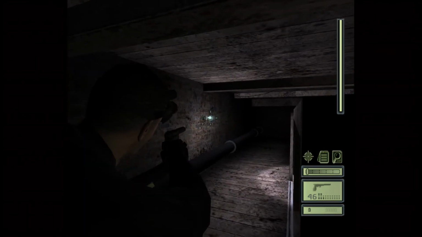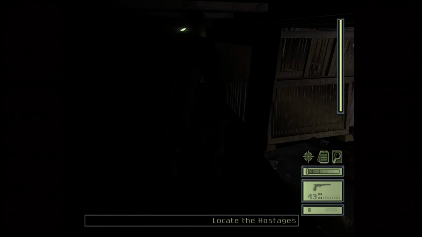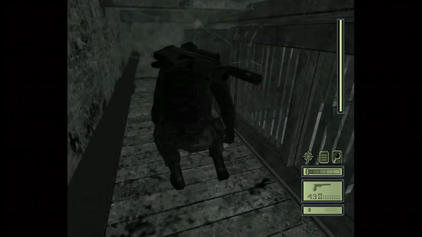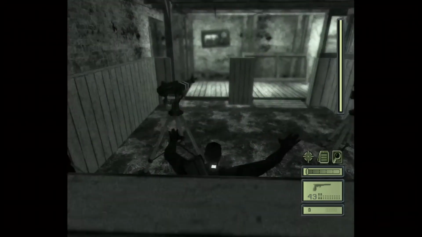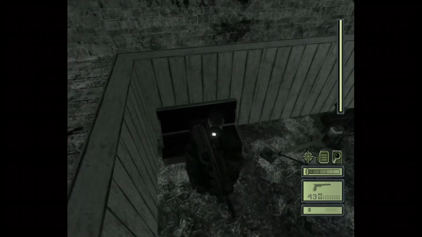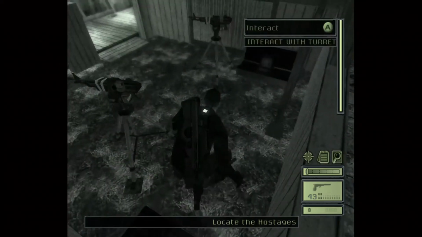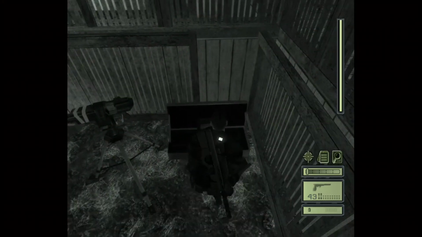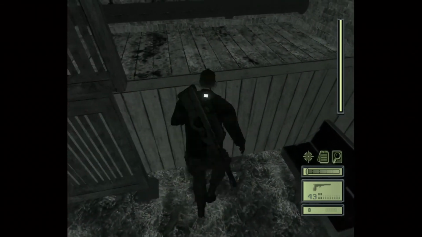Gonna get myself up here. Come on, Sam. Get it together, Sam. There we go. Keep it moving through the little spider web. And down here, where we've got two turrets, interestingly. So if I disable the ISF, I'm curious whether I can get these guys to come in and have the turrets take care of them for me.